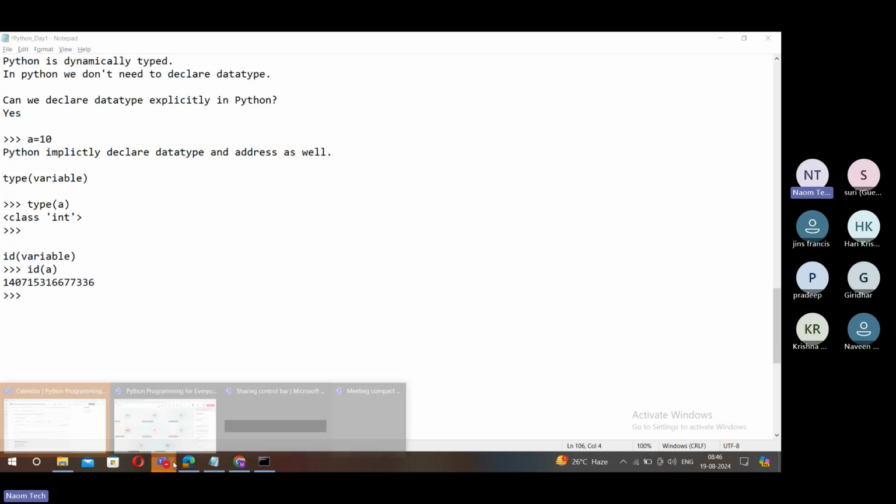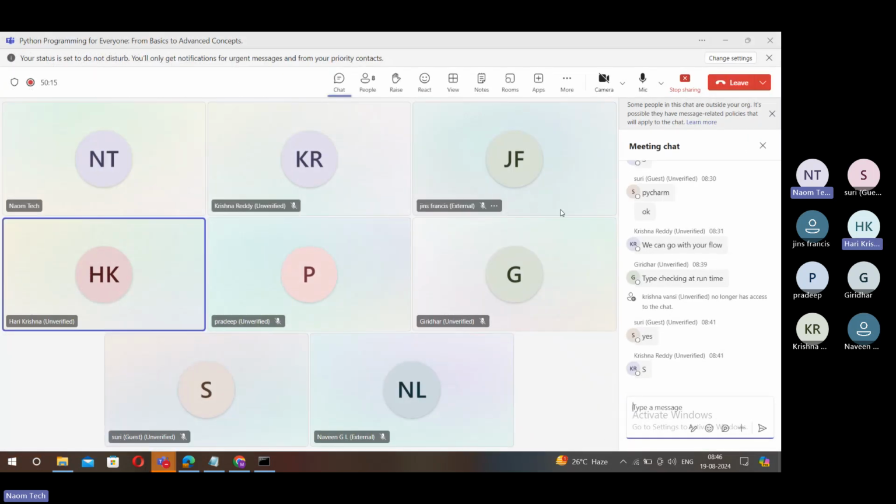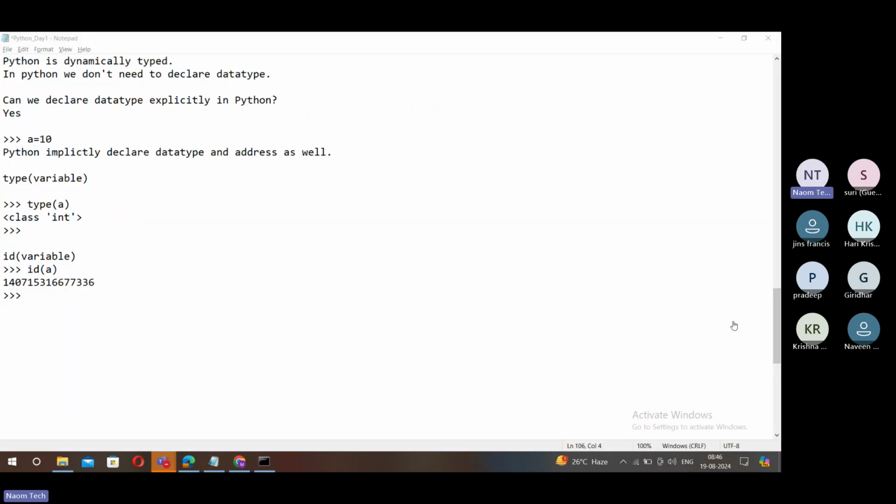Somebody is asking a question. It's very rare, Harry. Yeah, definitely address is used somewhere when you are dealing with some system related tasks, or some chip related tasks. In those cases, you need to use these addresses. But in your regular automations or regular development, I don't think we need address in the majority of cases.